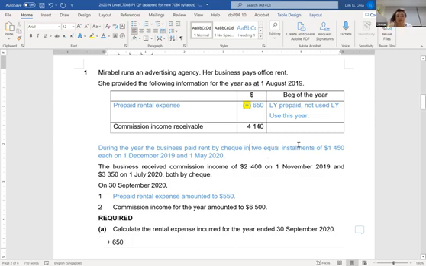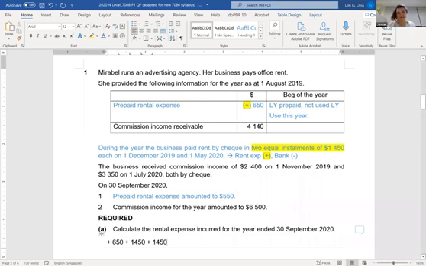Next, I have 1 more piece of information I need to consider. There was a rental paid, all right? So you paid rent by check and it is 2 equal installments of $1,450. And by now we know when we pay for rent, we record rent expense plus, we also record bank minus. So we're going to record this rental expense plus right now. Okay, so I'm going to record plus 1450 plus 1450.